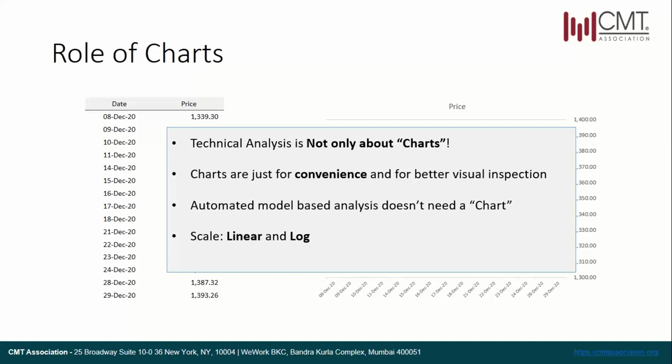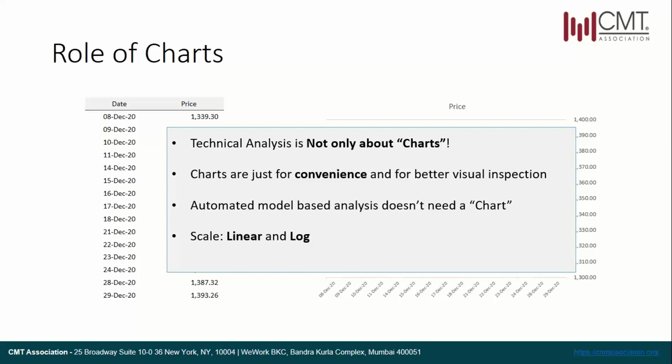Technical analysis is not only about charts. There are methods which are model based or mechanical in nature, and mathematical in nature. There you don't really need any charts. In case of a method which is visual in nature, it is up to the user. If the method in itself is visual in nature, then obviously we would need charts, and they are just for our convenience and for better visual inspection. This is what we have to keep in mind.